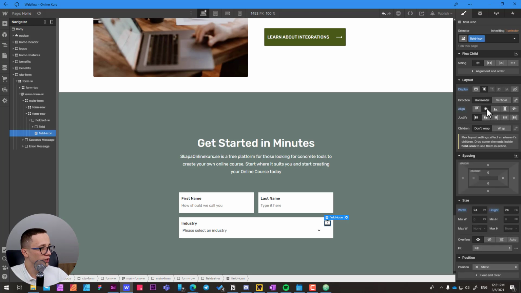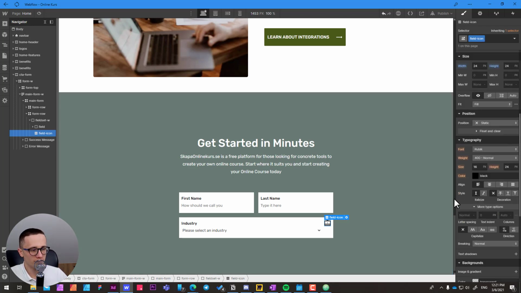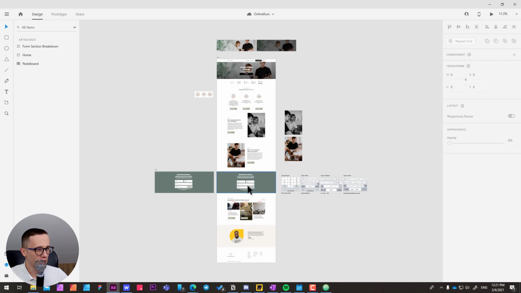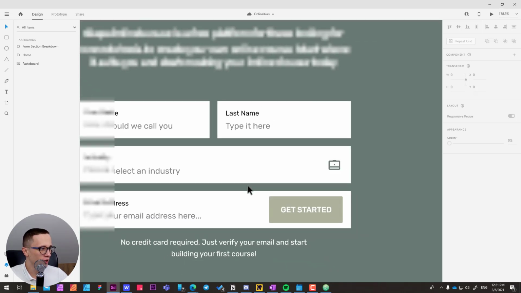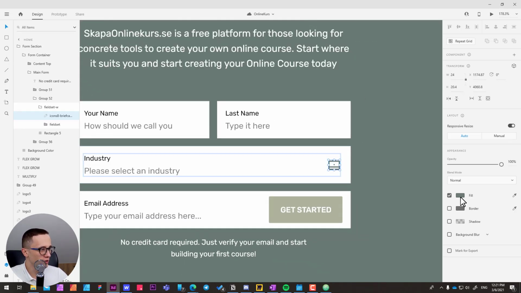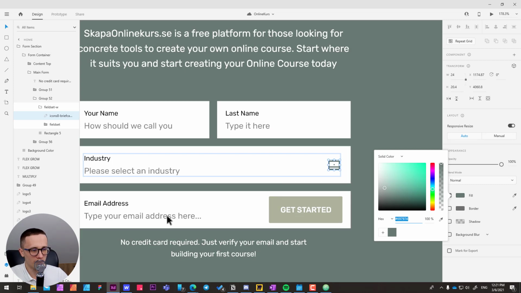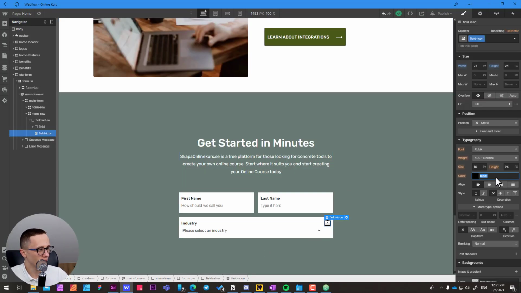That's why I'm going to choose display flex, aligned to the center both vertically and horizontally. Now what else? Well, I have to define a custom color. So let's go back to our Adobe XD and have a look what color we have right here. Let's click on our icon, click on fill, copy the color. Let's go back to Webflow and paste it right here.